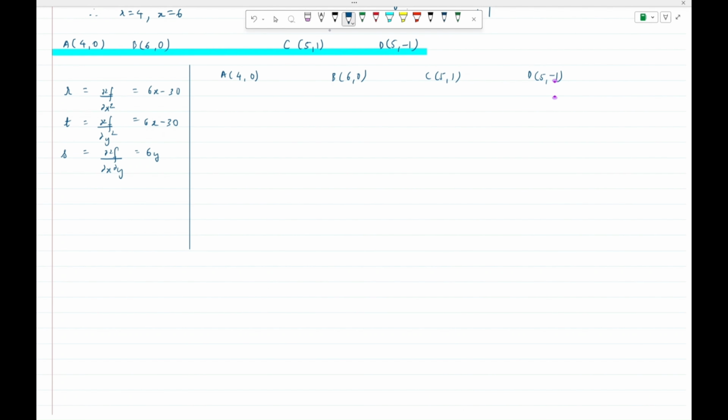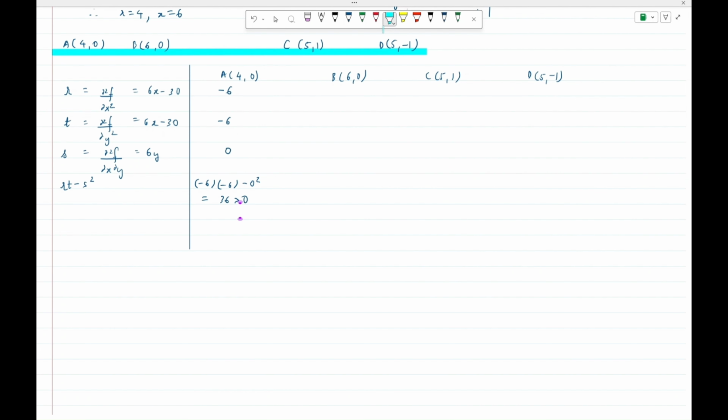Let us check with A. So the value of R, that is the second order partial derivative of f with respect to x, is going to be 6 into 4 minus 30, which turns out to be negative 6. The value of T for the same point is again going to be negative 6, wherein the value of S is going to be 0. And next we are going to evaluate the value RT minus S squared, and that is going to be negative 6 into negative 6 minus 0 square, which turns out to be 36, which is a positive number.